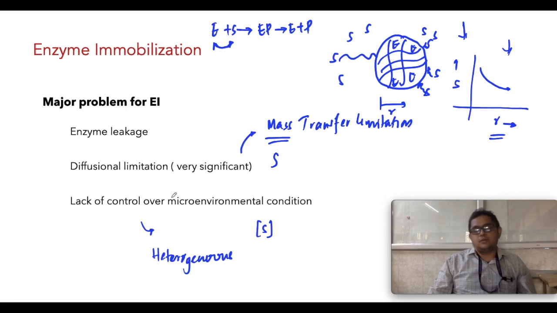In spite of all these problems, immobilization methods are widely used for enzymes. As I mentioned in the first slide, there is always a needed condition where this gives better results. Overall, if you compare the activity of an enzyme in free form and in immobilized form, 95 to 98% of the time the free form has better activity compared to the immobilized form. Because of this, immobilized enzyme methods are used only under certain necessary conditions. So it is not universal.